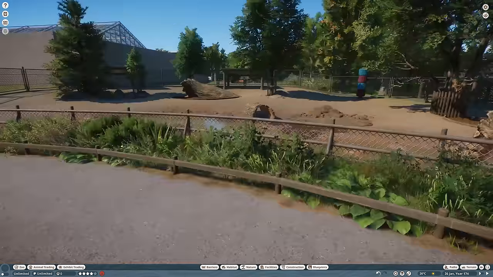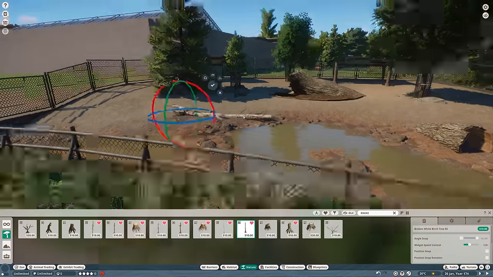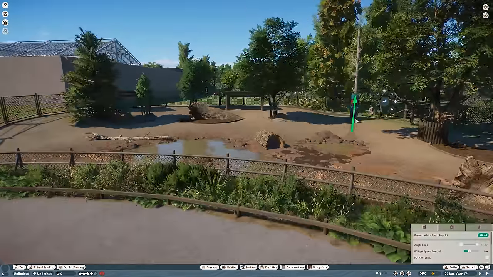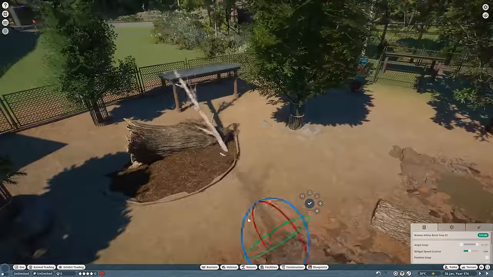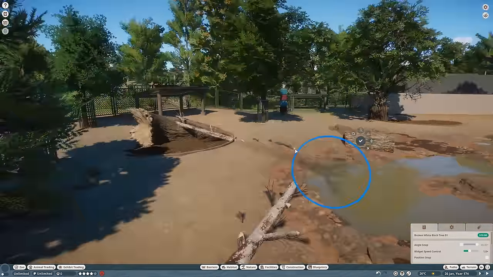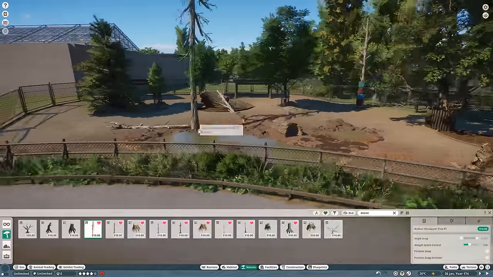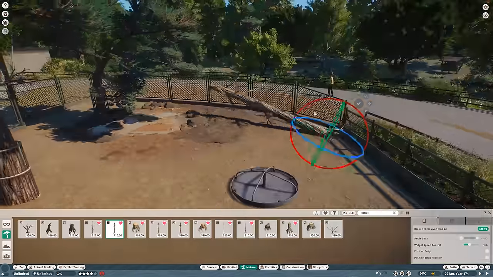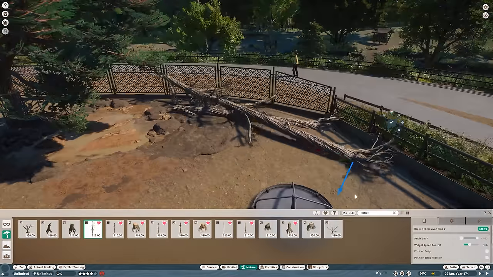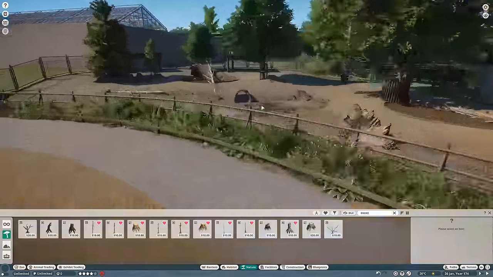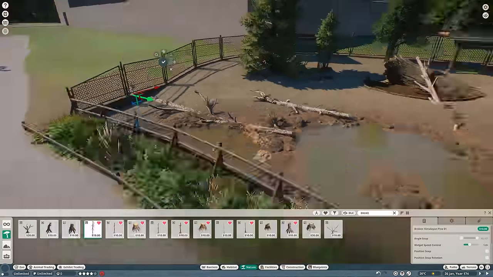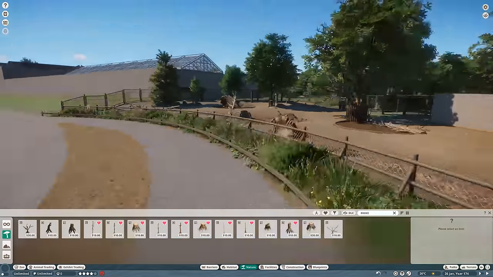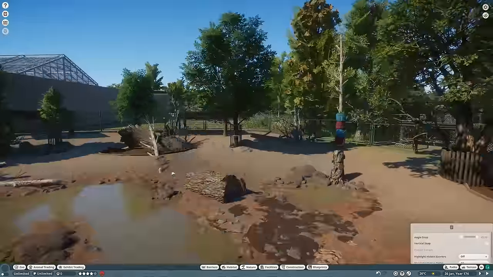I also used a lot of different logs in this habitat for some details and decoration, because I simply knew that I cannot use too many plants. So I collected all of the logs that we used around the zoo and I brought them here. And I also used this hollow log by ZSH Plays. This is a really cool blueprint that you will find in the description of the video. The boars cannot go in there, but I saw in several habitats that they had some hollow logs. For example, little ones like to go in there. So that's why I decided to add it as well for those wonderful animals.